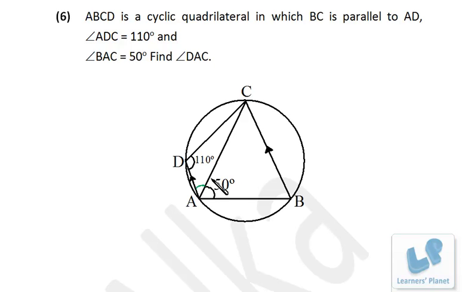Now, see, this is a cyclic quadrilateral. If it is 110, that means this has to be 70 degrees. Now this is 50, this is 70, that means the sum is 120, so this angle must be 60 degrees, right? Now DA is parallel to CB. So you can very well see this shape of Z, right? That means this and this are alternate angles. Since the lines are parallel, they will be equal. So this is 60 degrees, that means this must be 60 degrees, as simple as that. Okay.